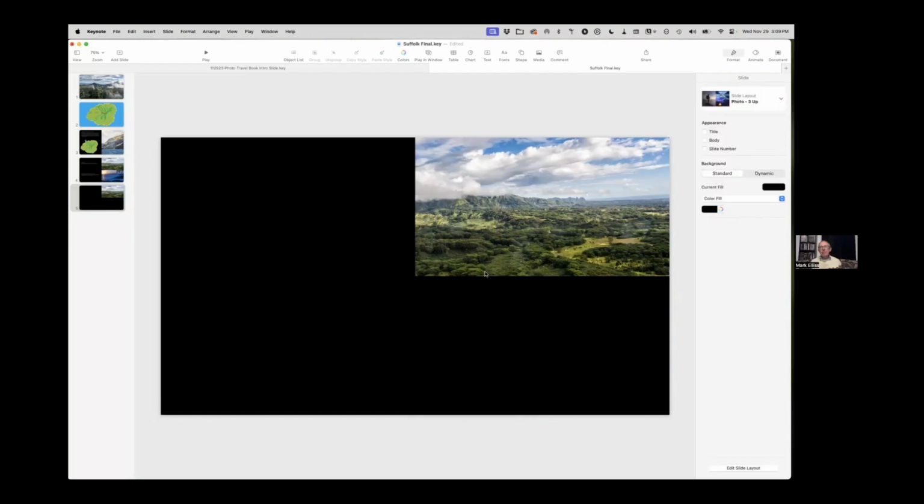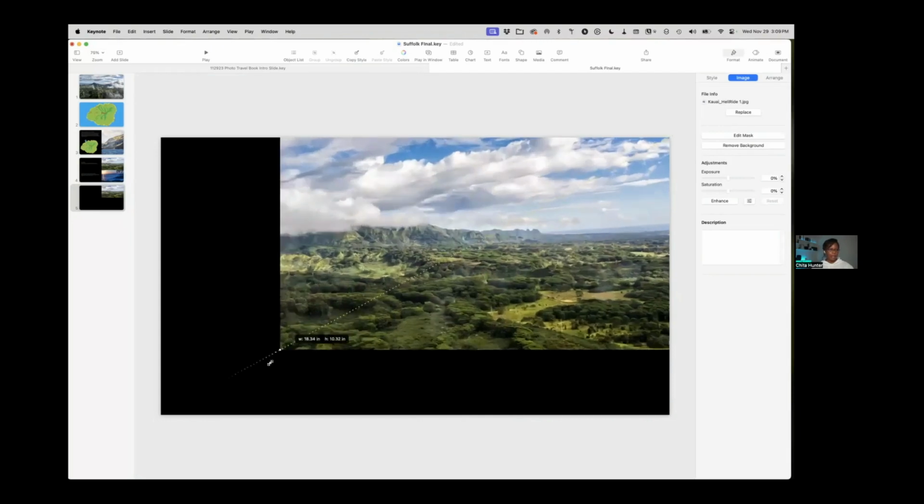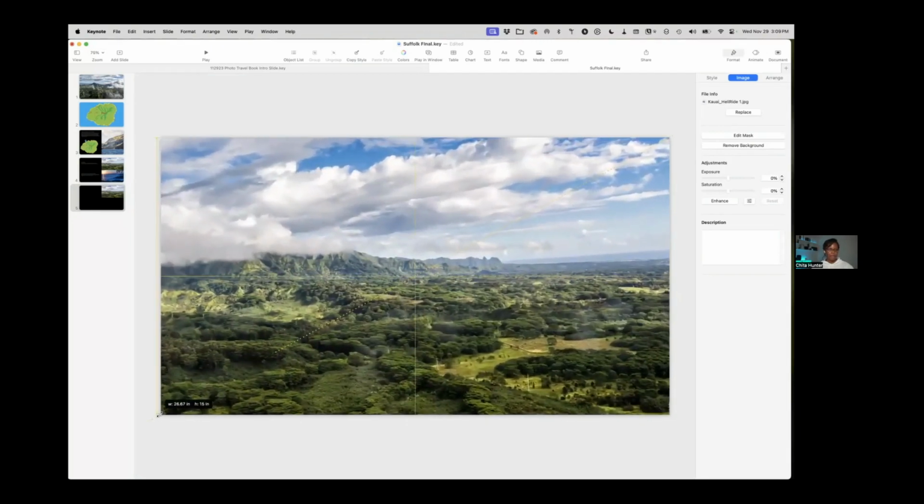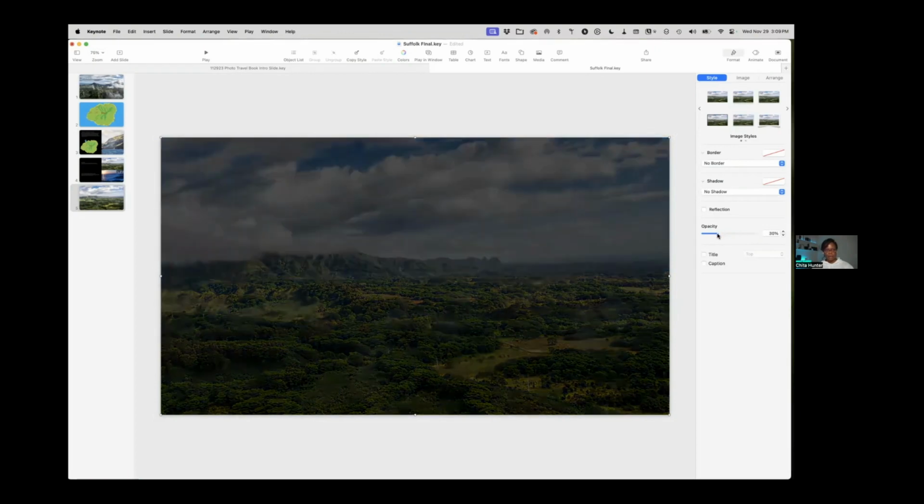Anyway, thank you. So I'm going to take my image of my helicopter ride, and I'm going to enlarge it so it covers the whole slide. I'm going to go back to the inspector, select style. I am going to decrease the opacity of this to about 25%. Now, the only issue is that now that it's 25%, it's not opaque anymore, so you see the background fading through, and the background is black. So you really can't see this slide the way I want you to see it.